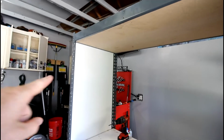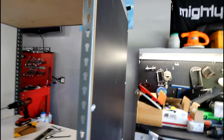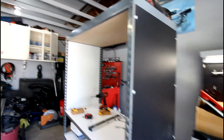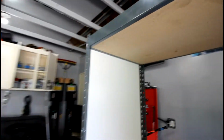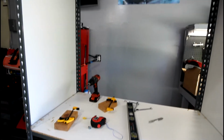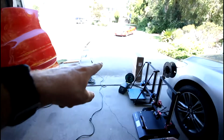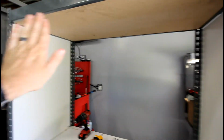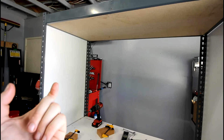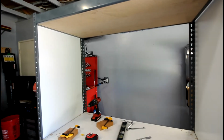Okay, so the side panels are all cut and mounted permanently. They turned out great. Got 6 bolts holding each one in. Fitment was really nice, and it pretty much matches the laminate on the shelving unit, so that's pretty cool. So now the next step is the panels out there are still drying from the spray paint, so I'm going to work on the back paneling here in preparation to mounting it to the 2x6s that are going to space it off the back.